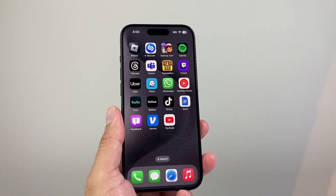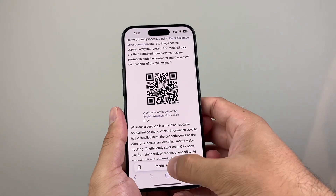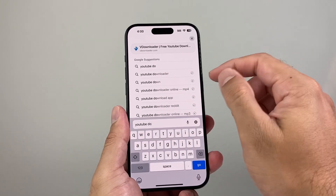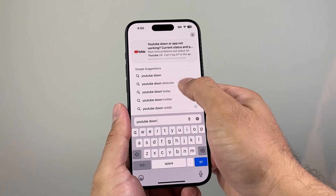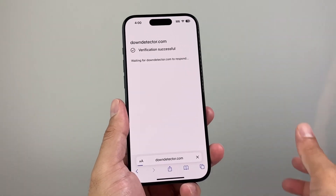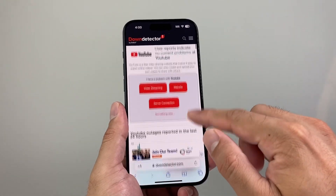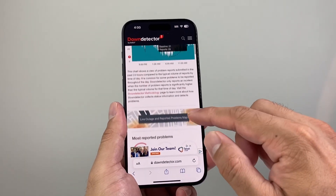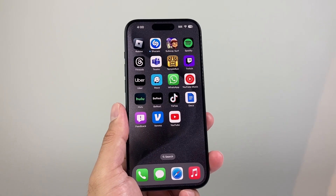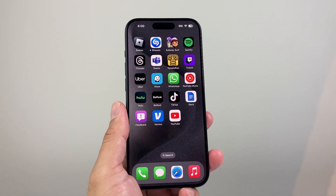Now, if it's still not working, the next thing you want to go ahead and do is check if YouTube is down for some reason. Sometimes the YouTube app goes down, so you can check YouTube down detector. If you Google it, it will tell you if the YouTube app is currently not working in some part of the region. If there's an outage, it will be reported there. People will also report in the news if YouTube is down. Those are rare cases, and in that case you just have to wait until they bring the YouTube servers back online.